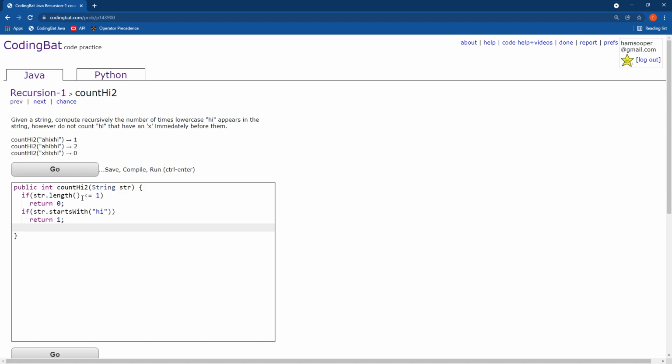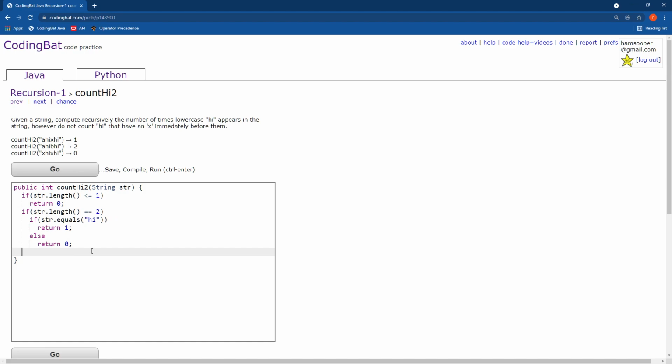And then otherwise, I'm going to see, okay, does it have an x followed by... actually, wait, to make this a bit clearer, I think what I have right now would work, my idea would work, but to make this clearer, I'm going to just have a separate base case for length 2. It's just going to be clearer. So if it's length 2, then I just say if the string is hi, return 1, else return 0. I think we could make this more concise, like by doing it another way, but this I think is just clear what's going on. So I'm just going to leave it like this.